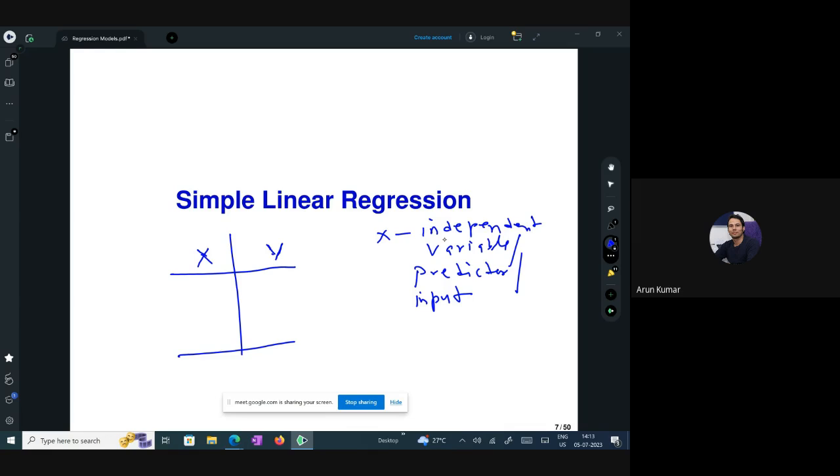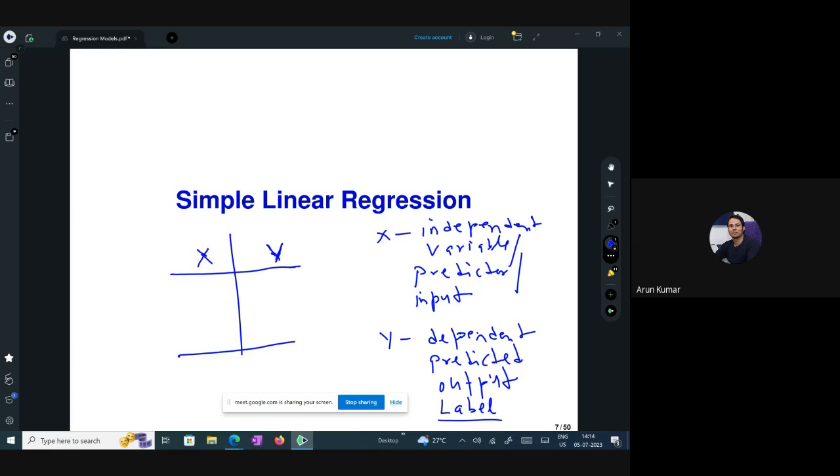Similarly, y is called the dependent variable, or the predicted variable, or the output variable. Sometimes it is also called the label. In the machine learning sense, they call these features or labels sometimes.